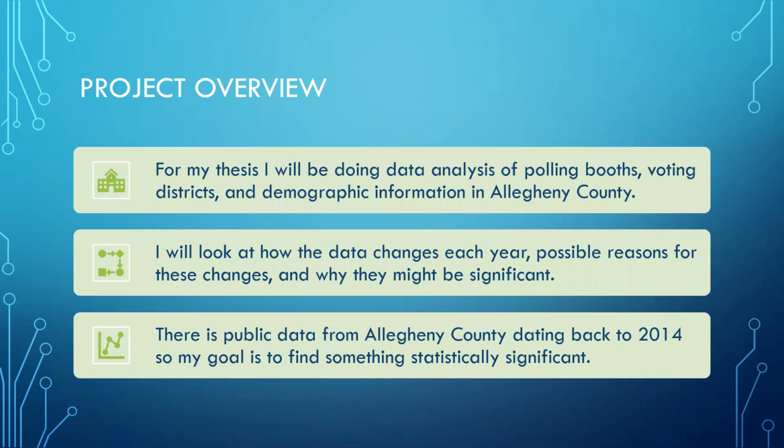As a quick overview before we dive into things, my goal going into this project was to perform data analysis using publicly accessible data to see how voting in Pittsburgh compares to other areas and how it has changed over time. Initially, I wanted to focus on analyzing information related to polling booth locations in voting districts, but the formatting of the data didn't fit the methodology that I used. Still, I will analyze demographic data describing Allegheny County and discuss what that information implies about voter suppression.